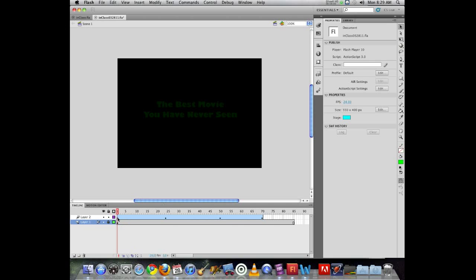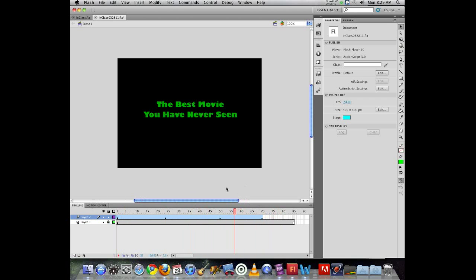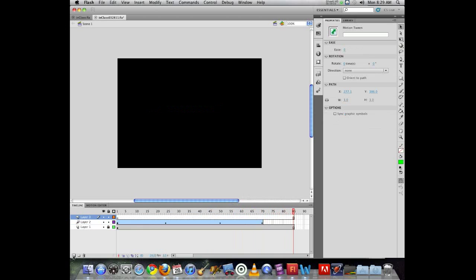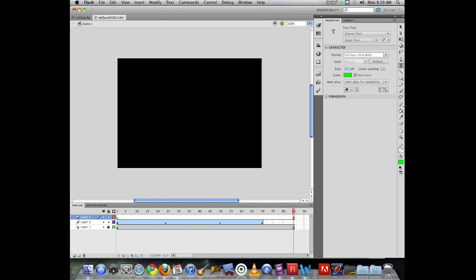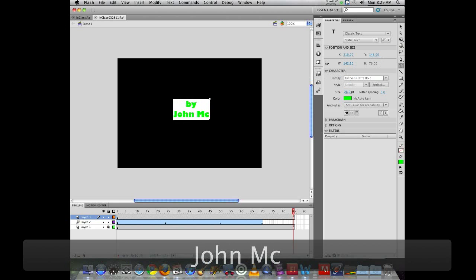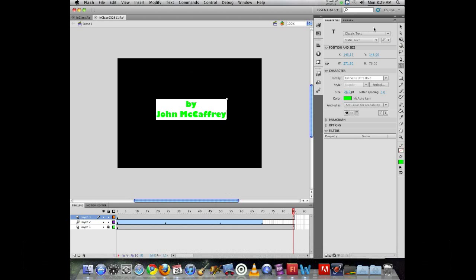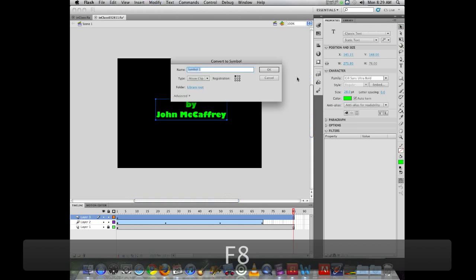Now, I can't remember if we've looked at them before or not, but something else that we can apply to objects, because this is a nice fade. What we're going to look at next with my name is we might try not just doing a fade, but we could do a fade with a blur effect, so it kind of fades in from a blur, which is kind of fun. So I'm going to now add another layer, and on this layer put some text, and I'll put my name. F8, convert to symbol, my name.